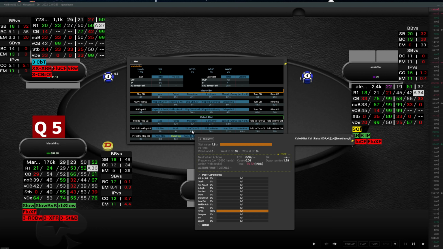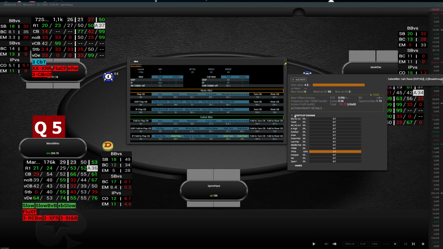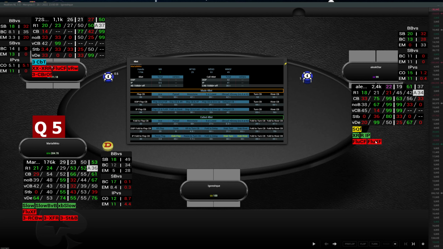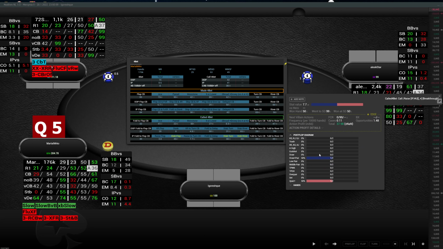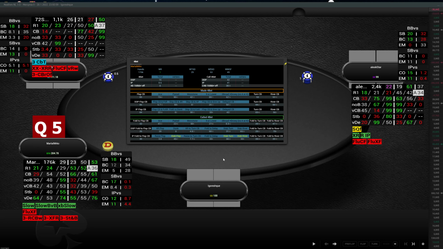We can see their check-raising range, and it's mostly a check-shove range on the turn, and also their raising range, also probably shove on the turn, to see whether they have bluffs or what type of hands they are shoving with. We have the same for the fold on the turn and the river, and basically you have all the information you need.